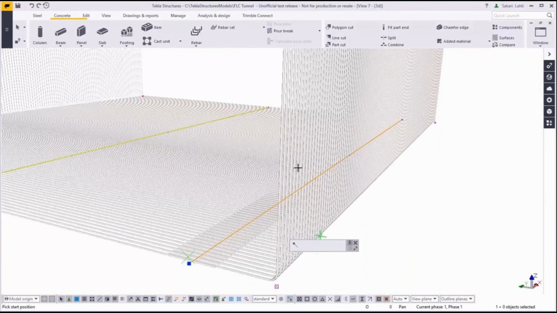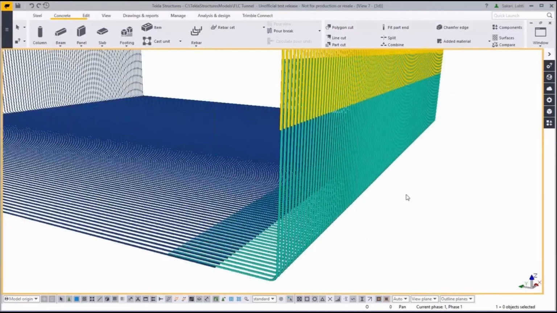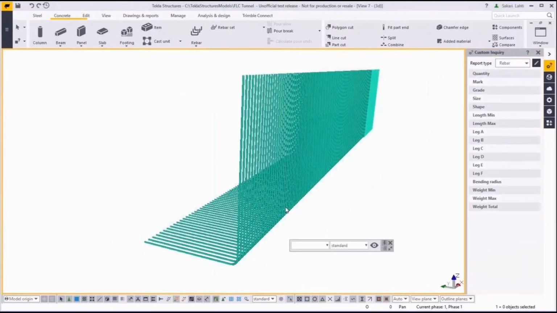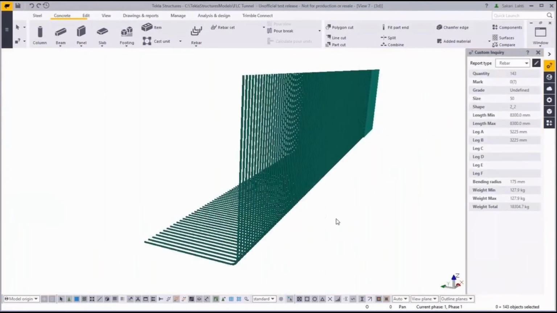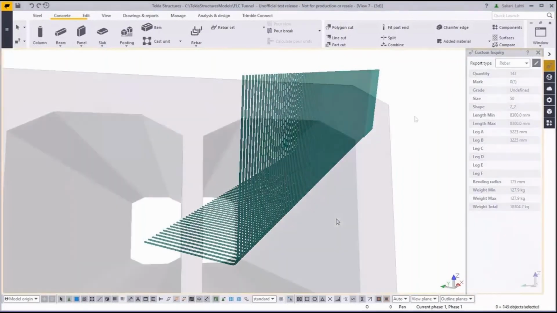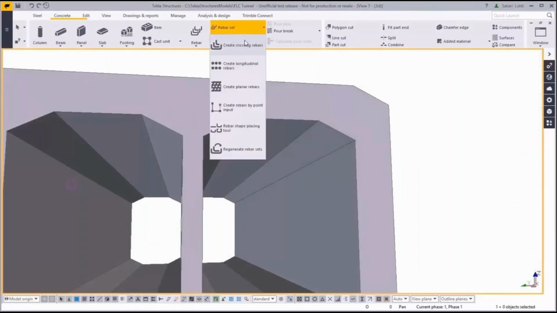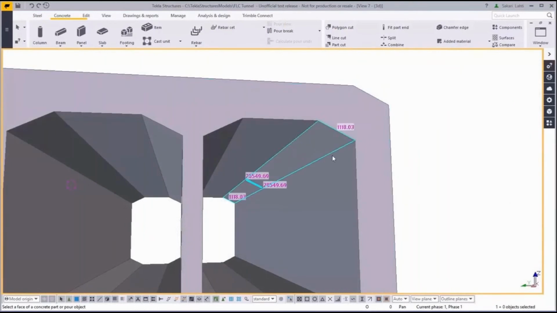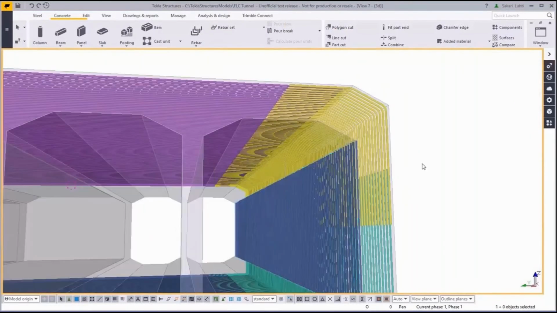With the direct modification, it's easy to place those splices in the correct location. And with the color coding, it's easy to distinguish the rebar groups from each other. You can use the custom inquiry to inquire the properties of a rebar group.